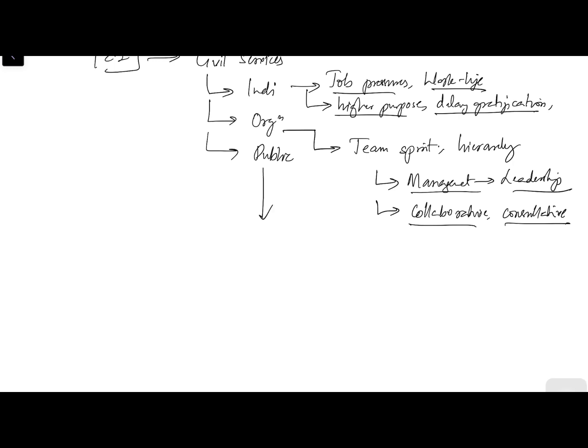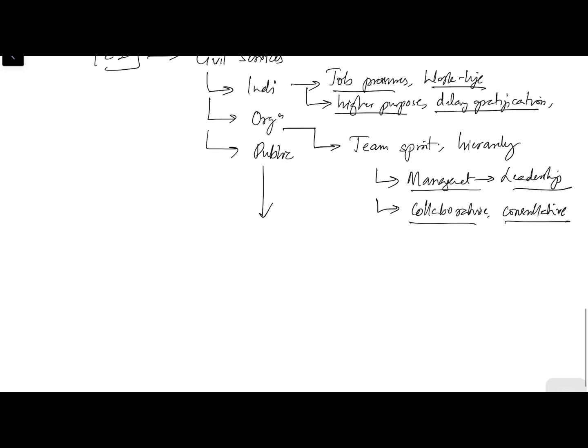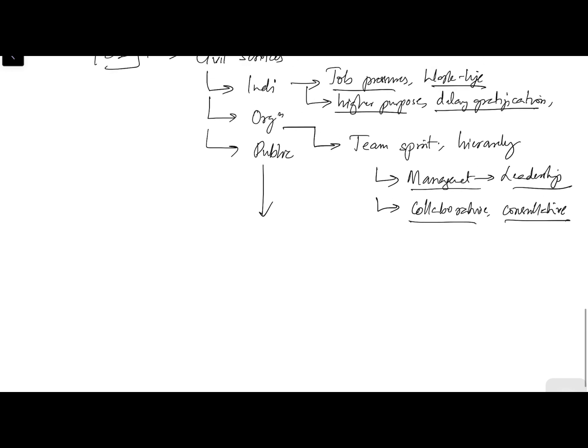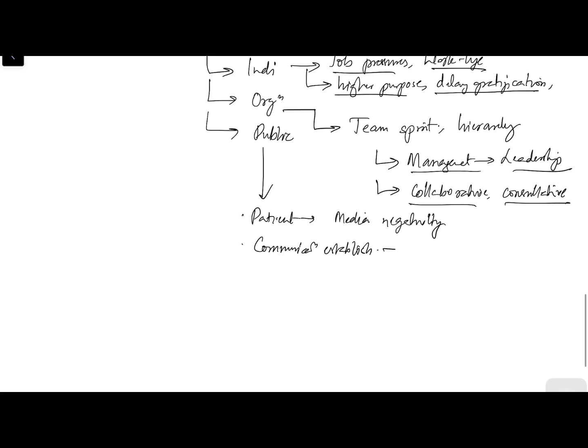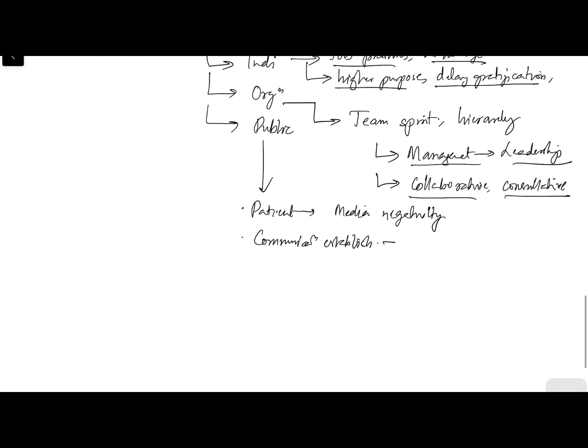And the public argument should be relatively easy to articulate, because as a public servant you need patience, because you will be facing a lot of people, lot of criticism, lot of media negativity. So it's essential in that. It is also needed for communication establishment with the locals, let's say. Without emotional intelligence you could probably say anything, which might be very normal for a bureaucrat to say, but it might negatively affect the emotions of the common public, and that might lead to adversities.